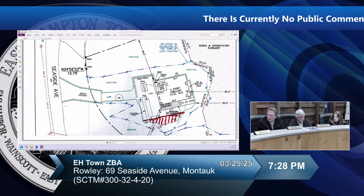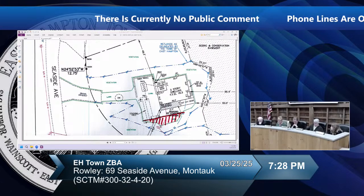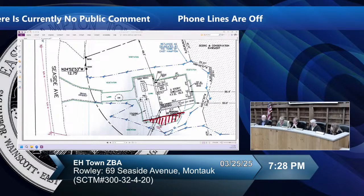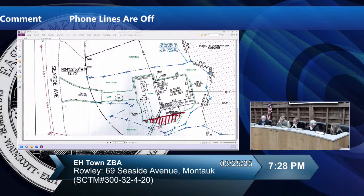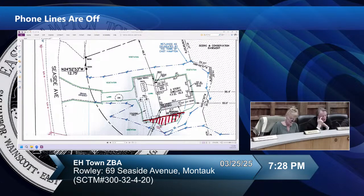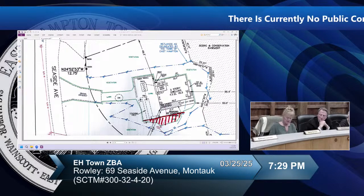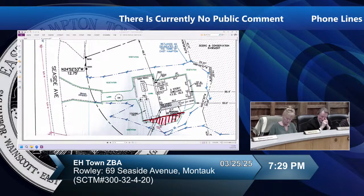Okay, thank you, Denise. I'm going to stand by my original decision. The size of this lot is 20,000 square feet, and the whole lot area without wetlands is 8,586.27 square feet. It's a highly constrained lot. Due to the presence of the wetlands, the area is also prone to flooding and chronic drainage. The property also had very significant variances granted in 2017, and there's already decking on the house, which I believe is a roof deck.